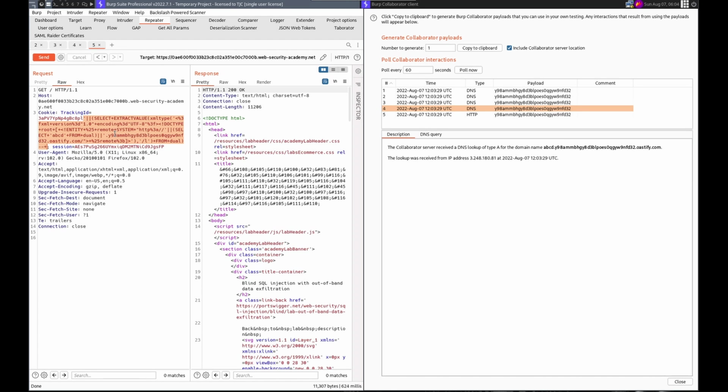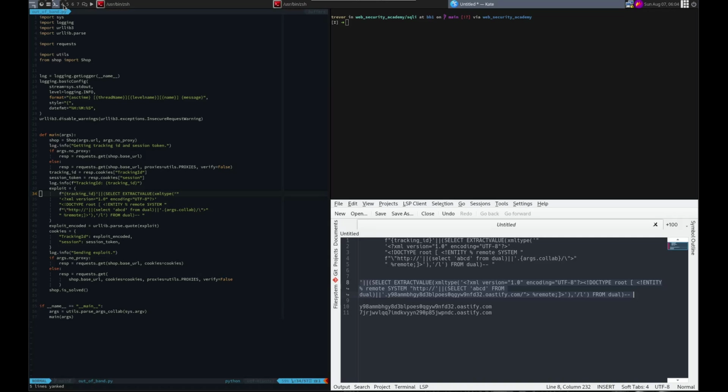We're going to do the same query, but instead of select A, B, C, D, we can just type it here. Select password from users where username equals administrator. And we don't want dual here.